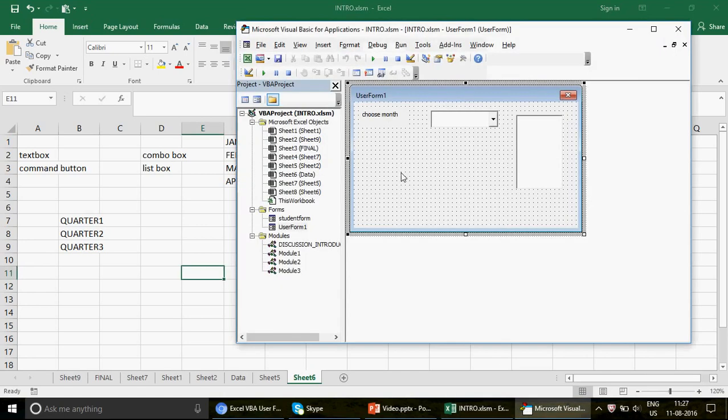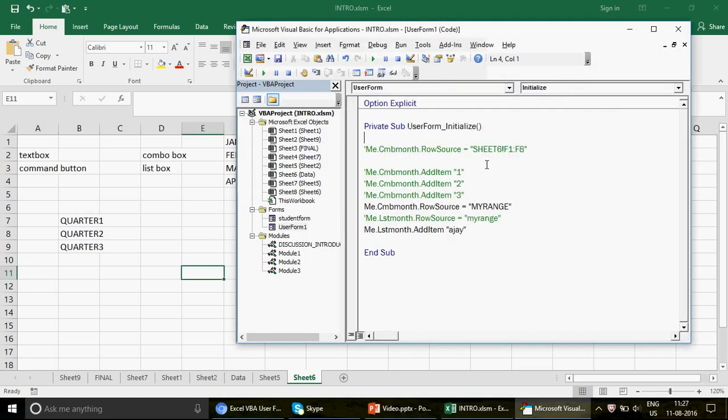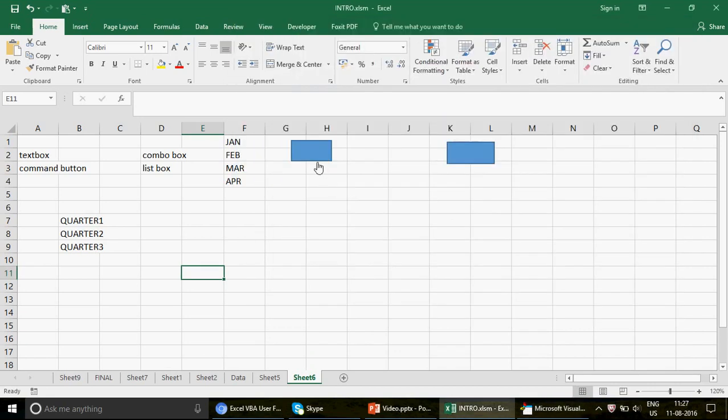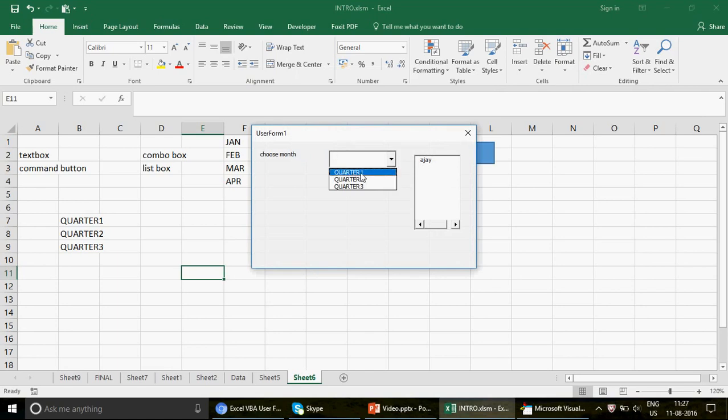So whatever you can use in terms of your row source, these add items or the sheet names like this, that can also be used with the list boxes. It's just that the appearance is different. And of course, in the combo box you can't run the loop, because in the combo box you have a direct value. So you just simply write here that the combo box value equals this.